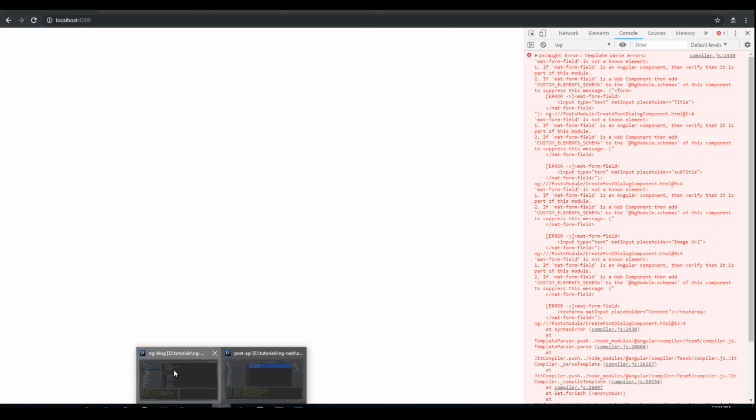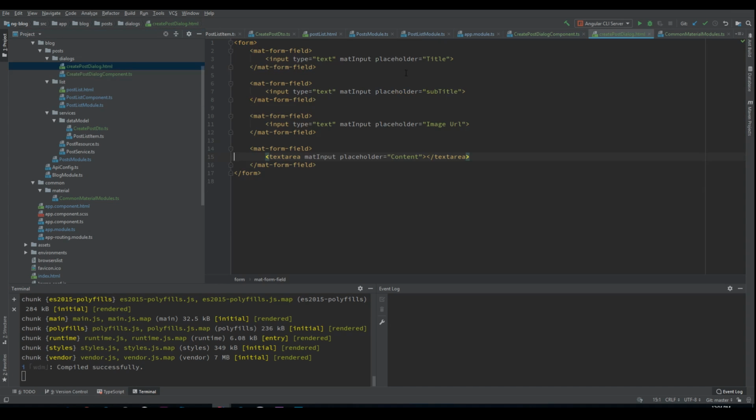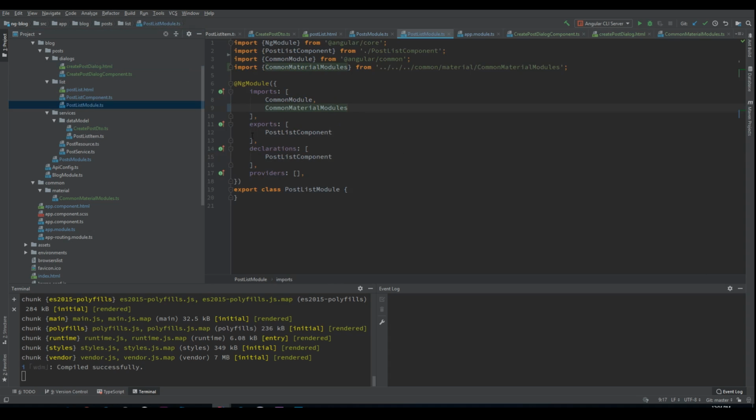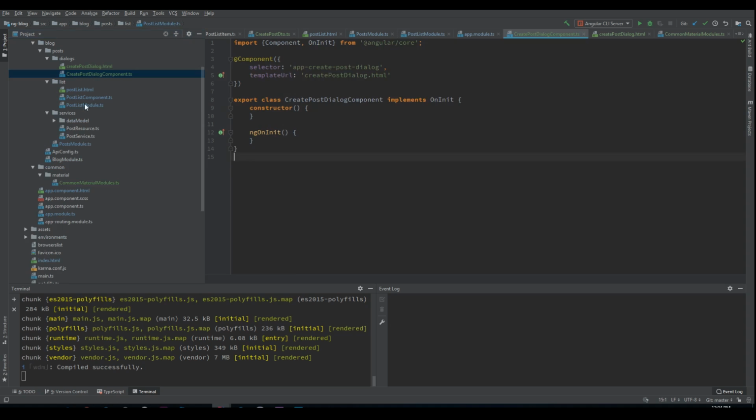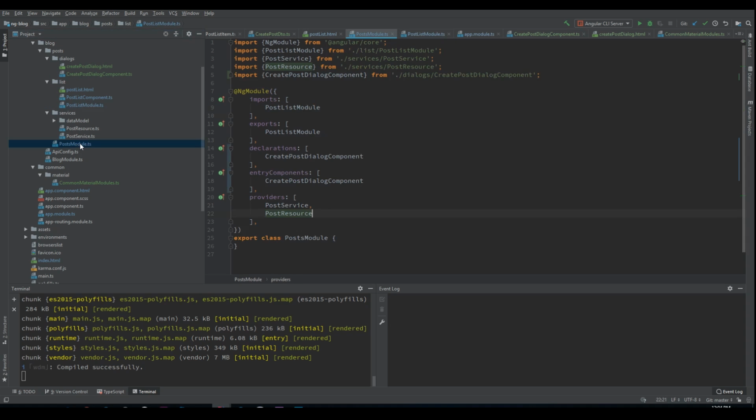Okay, let's investigate this a little bit closer. So we use the mat input inside the dialog. Okay, the dialog is declared. Oh, I see what the issue is. You see, the create post dialog is declared not in the post list module, but in the posts module here.